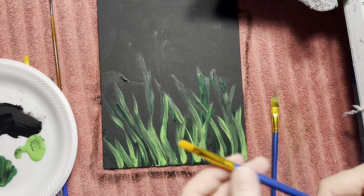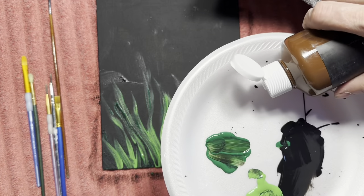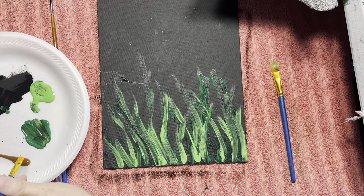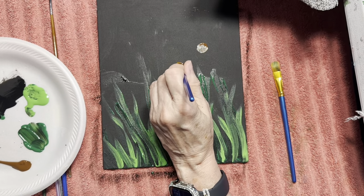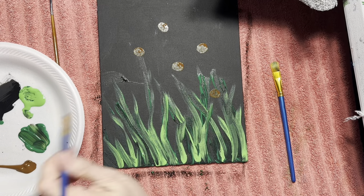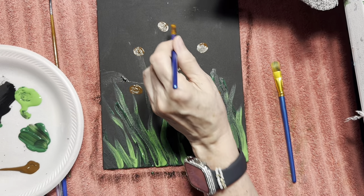We're going to do the white daisies, and this is a little bit smaller brush. We're going to use some brown paint. These paper plates work really great because I can just toss them when I get done. So I'm actually at work, and I'm doing this in between my telephone calls. So we're going to do little brown circles. The daisies are out here, and because of all the rain, it's just been stunning — just fields and fields of these beautiful white daisies. So they are kind of my inspiration.